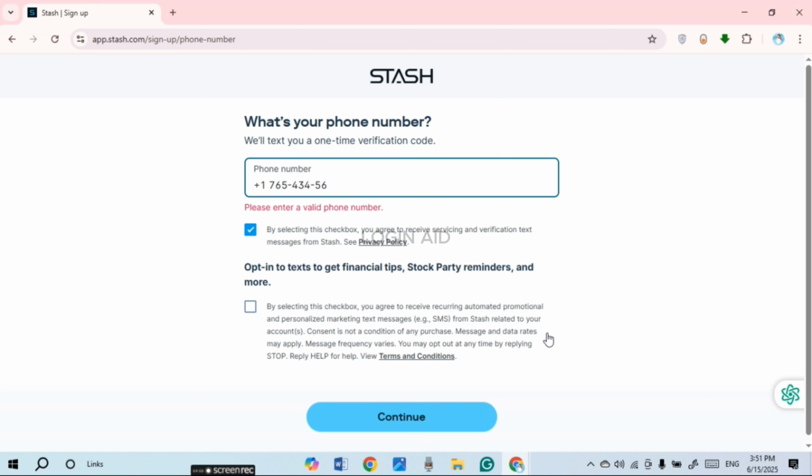After that, you'll be prompted to enter the one-time verification code. Simply enter the verification code sent to your phone number. After doing that, you'll also have to select the citizenship status. Also, you have to fill in the information regarding your residential address. Along with that, you'll be required to fill in other information as well. So simply follow through the prompts and your account will easily be created. So like this, you'll be able to create the Stash account. So that is how you create a Stash account.